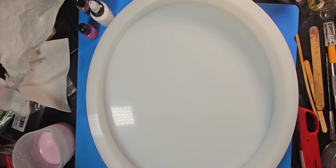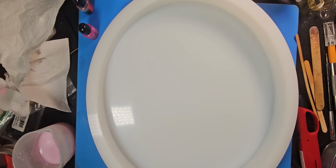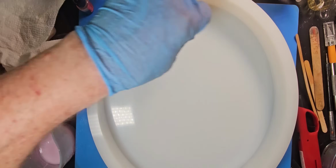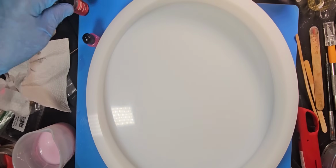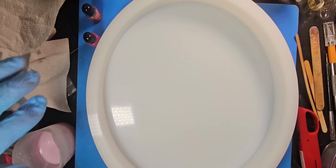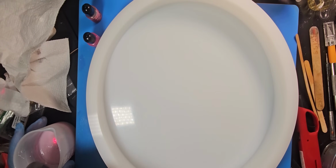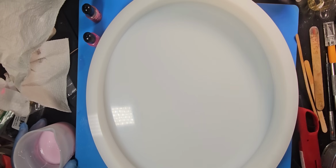Okay, so then I'm still going to use more of this Picasso pink out here around the outside and poppy red in the center. And I'm going to try and make this bloom nicely. It'd be nice if I could. It's 98 now. Does that feel warm? It's feeling a little bit warm.